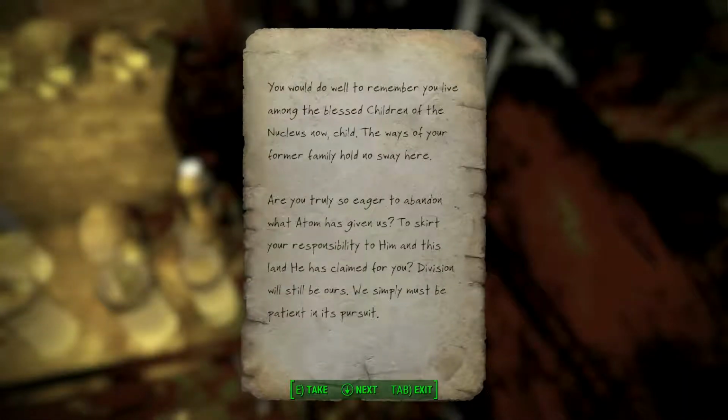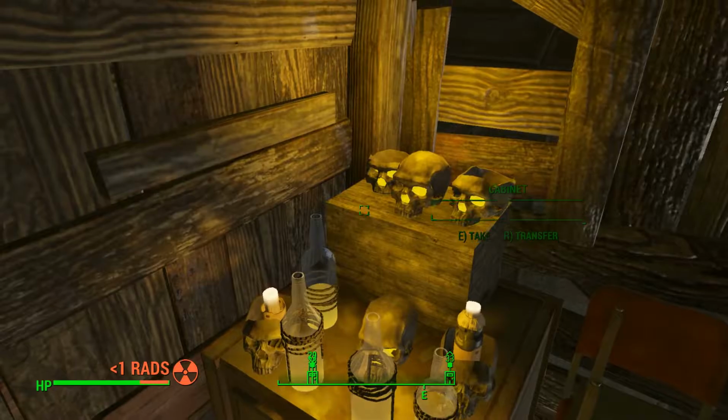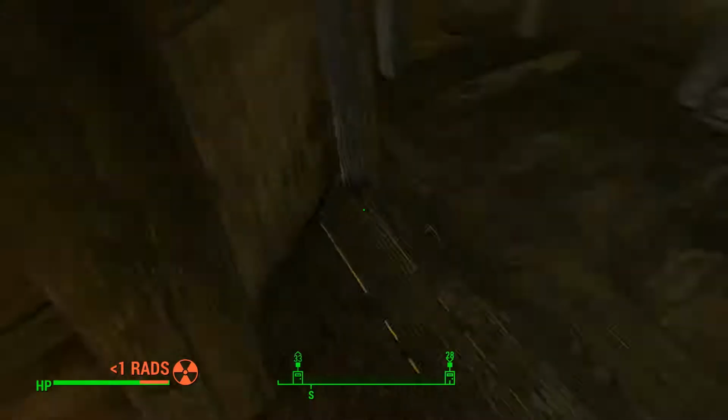You would do well to remember you live amongst the blessed children of the nucleus now, child. The way of your former life holds no sway here. You are truly eager to abandon what Atom has given us, to skirt your responsibility to him and this land he has claimed for you. Division will still be ours. Wait, what? Divisions? Alright. We simply must be patient in this pursuit.